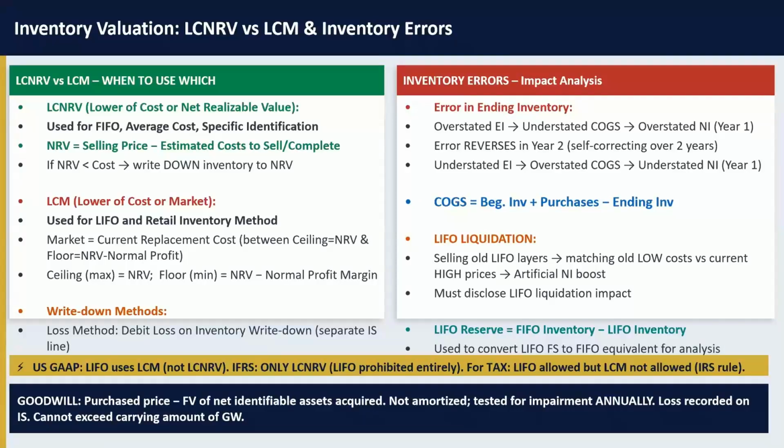Yes. And next up, if a company wants to convert from LIFO into FIFO, they will have to find out the difference between FIFO inventory valuation and LIFO inventory valuation. What they will do? LIFO reserve is calculated, which is the difference between FIFO and LIFO. Okay. And one more thing we have to remember is, in US GAAP, both LIFO and FIFO are accepted. In IFRS, LIFO is prohibited.